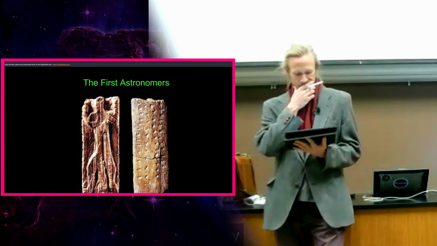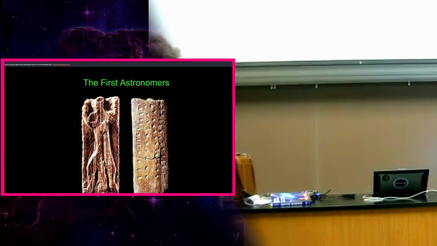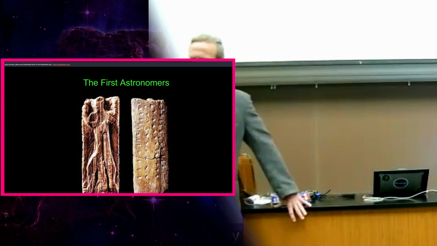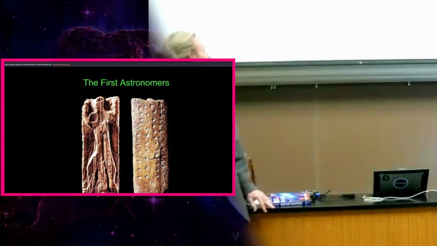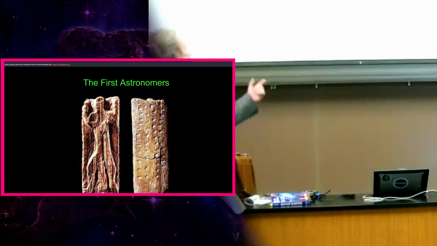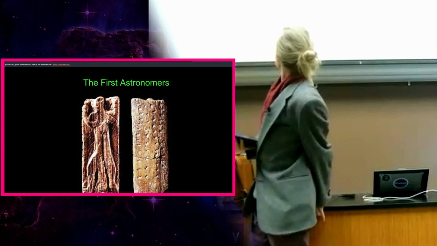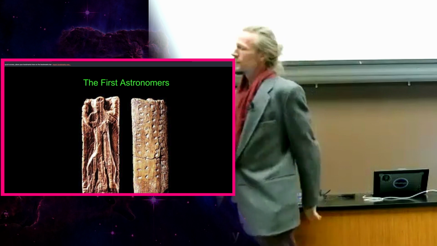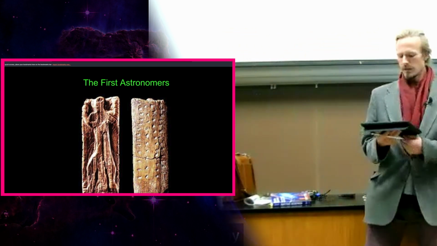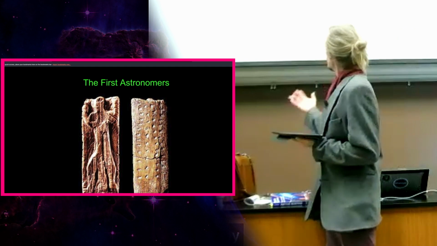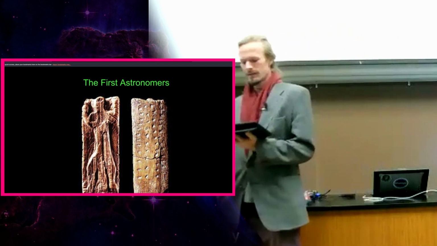So this is a piece of bone that was carved. This is found in the Near East. I'm not sure precisely where. But they actually are noting these star positions on the back of this. On the front side, it turns out to be a picture of what we would call Orion today. I believe this was over 10,000 years ago when people were doing this. They were making charts of the sky.